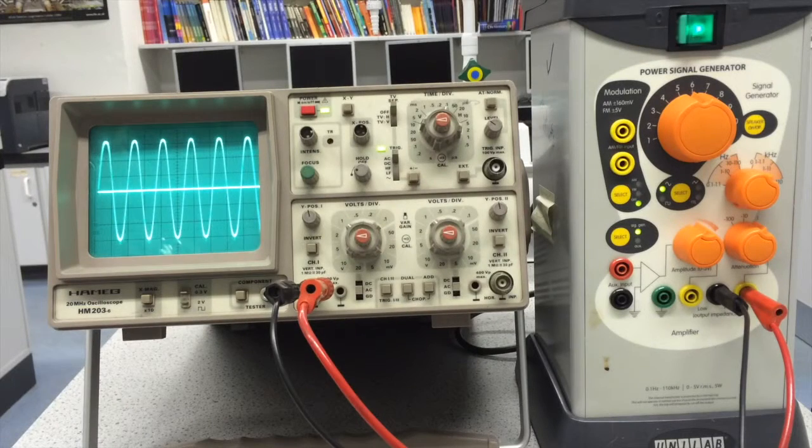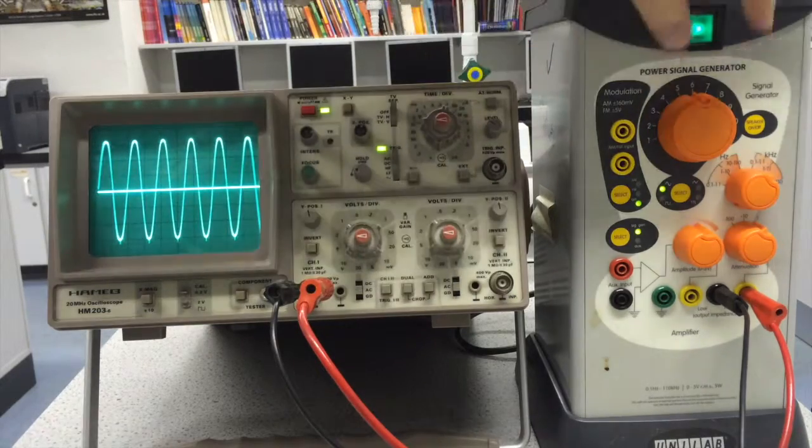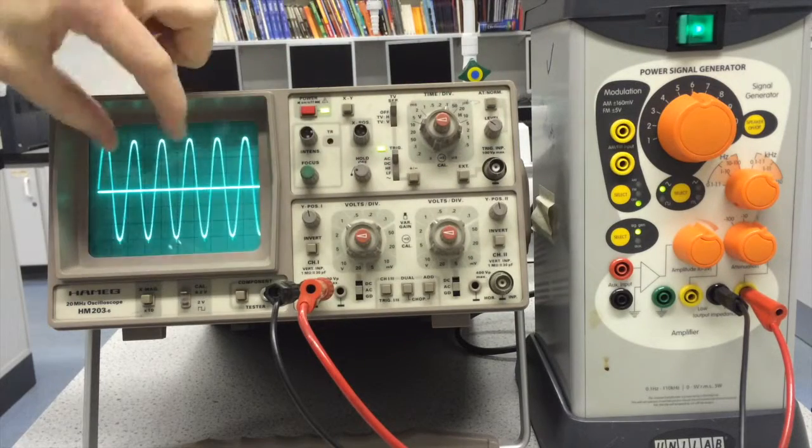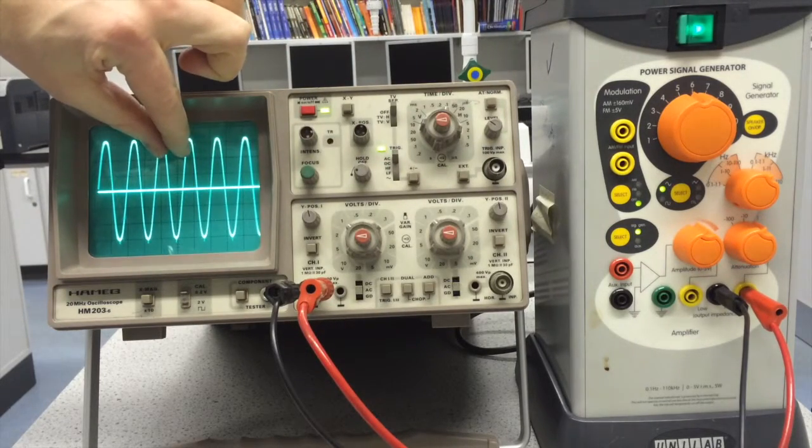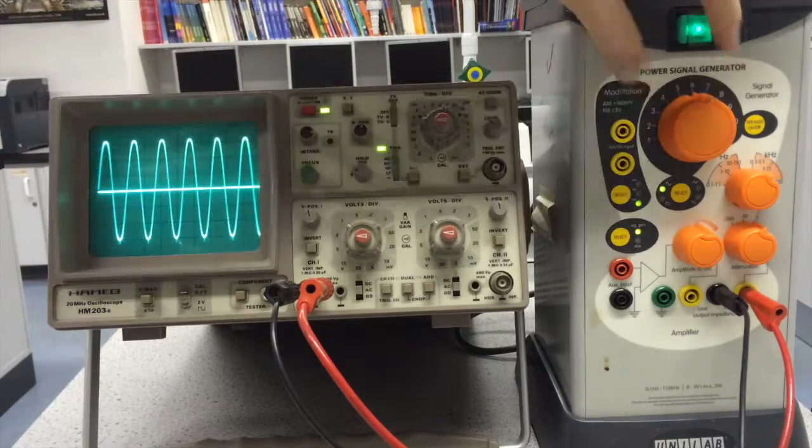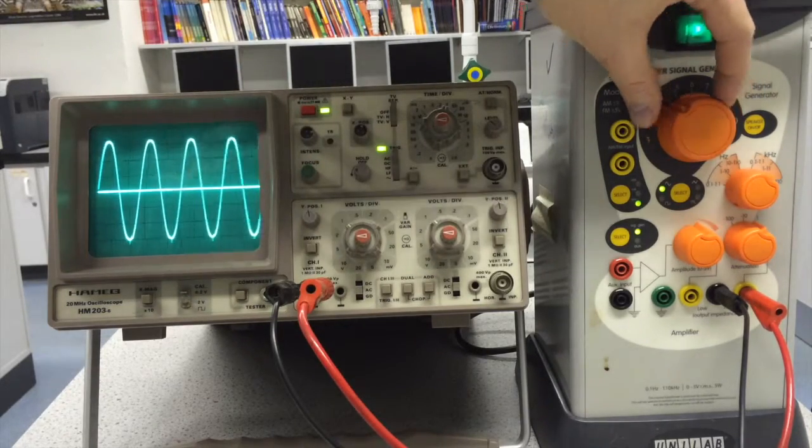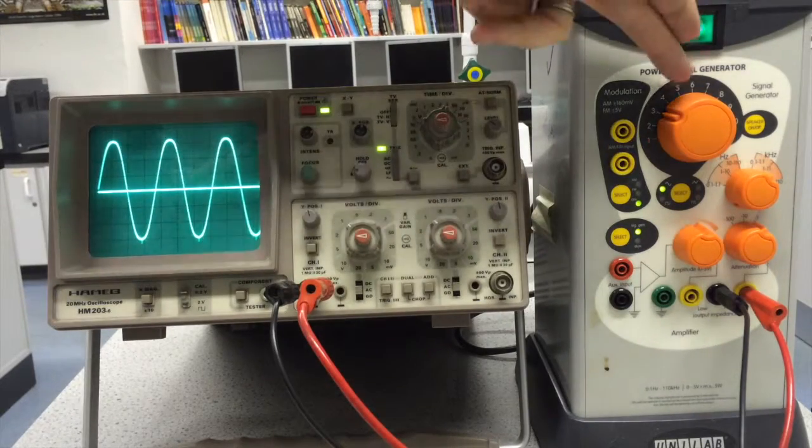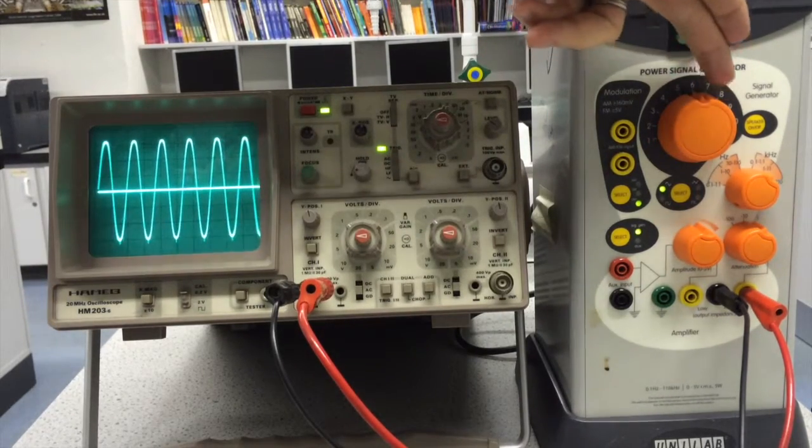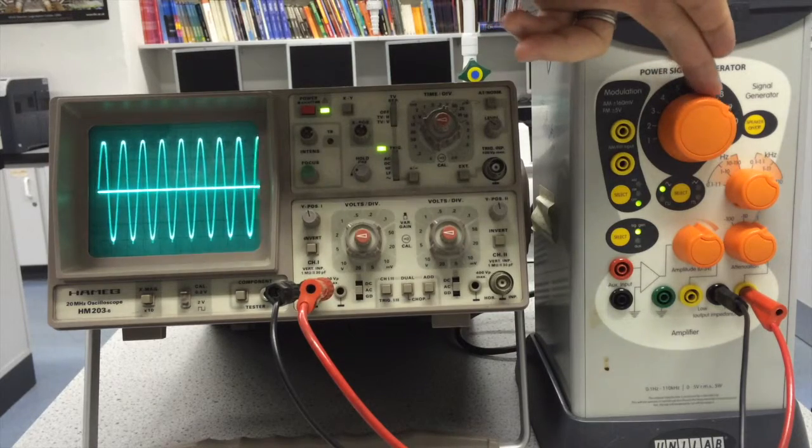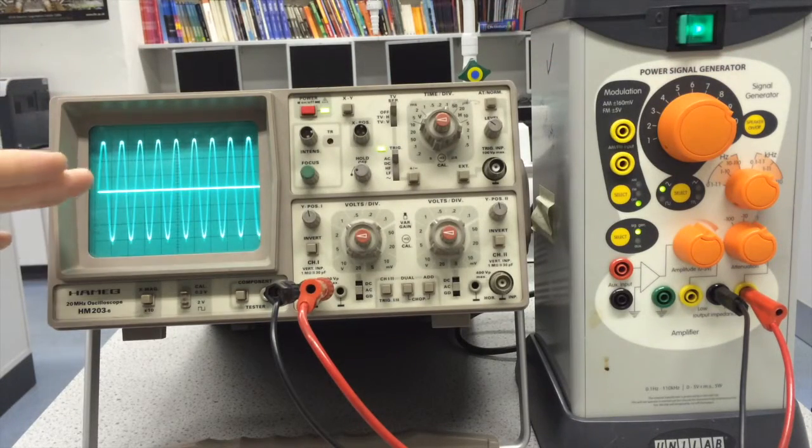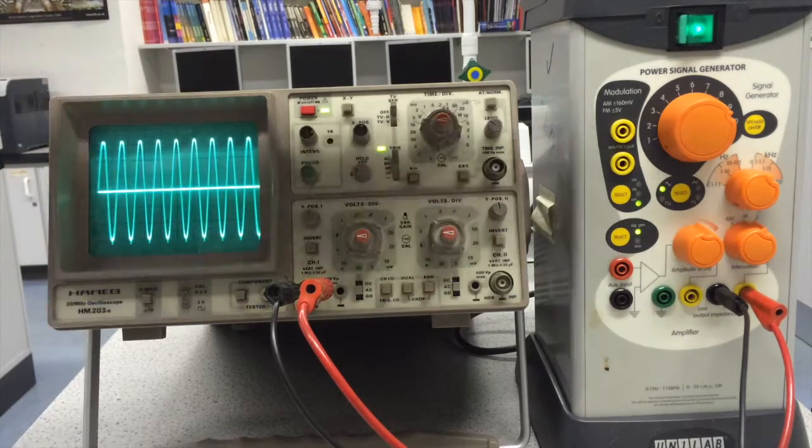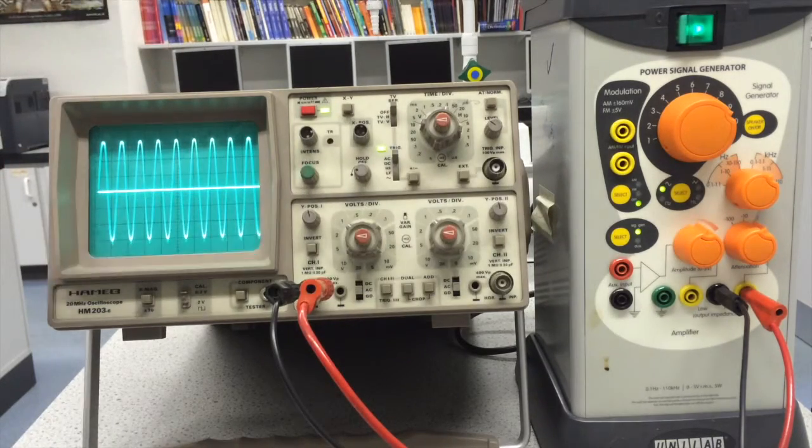If I change the input signal by changing the frequency, so if I reduce the frequency the time period will increase, that would mean the new input signal will be more spread out on the display. So we're down to about 3000 hertz there. And if I increase the frequency then it's more compressed. These are new input signals so I'm not changing the settings on the oscilloscope here, I'm changing the signal that is going into the oscilloscope.